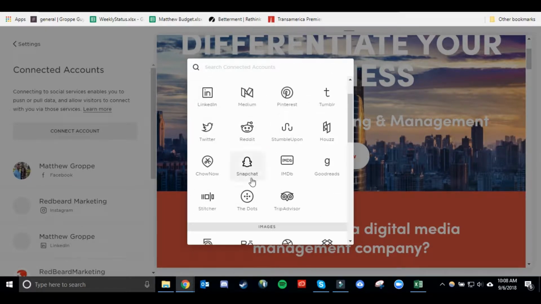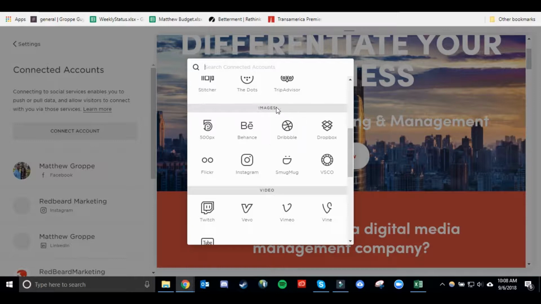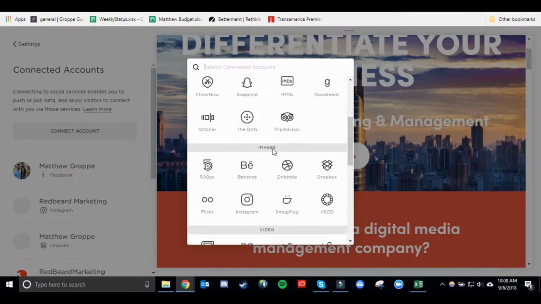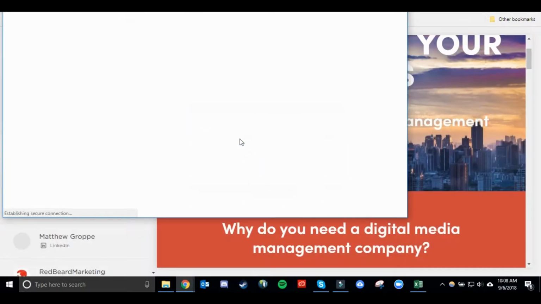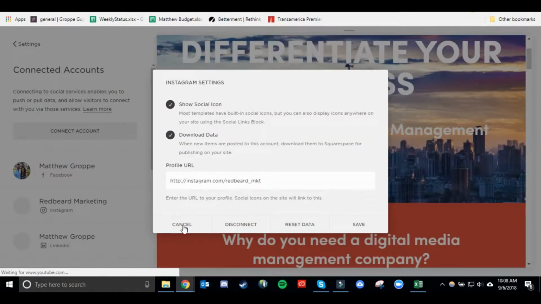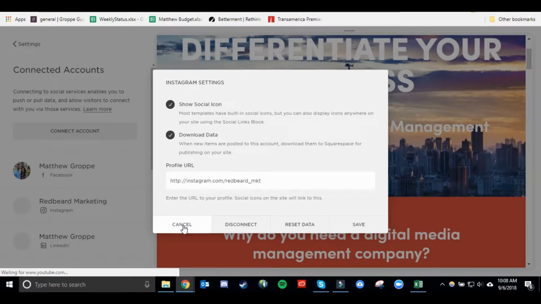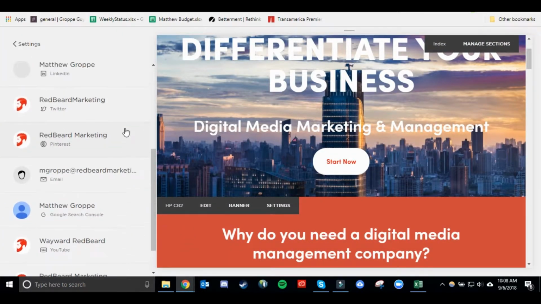And if you haven't connected some of these, I would go ahead and do so if you have them, but you want to scroll down to, from here, the images section, and you can see Instagram. Now then that'll pull up a separate window where you actually have to go through, log in, then get connected, and it will allow you to then put your Instagram account onto your Squarespace page.